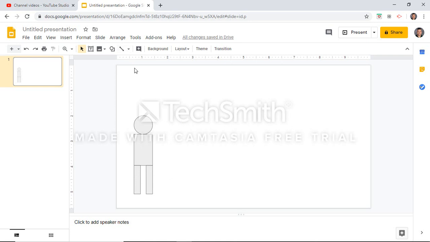Now to make the arms, I'm going to go to the lines. The lines is right here. And you have lines, arrows, elbow connector, curve connector, and we'll go through some of these right now. And when you play with these, you'll be able to see how these work. So line, now I have that crosshairs right here. So wherever I want to start, I would left click and drag. Left click and drag. Once I get the position that I want it, see how I can move it here? I'm holding the left click button down and I'm dragging it. So I'm gonna put it right there.